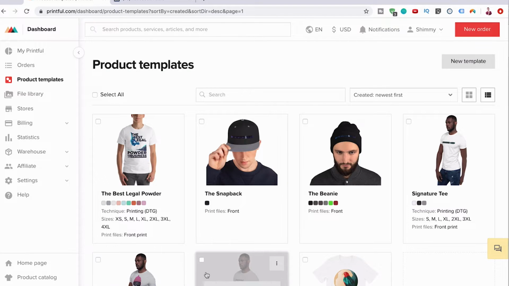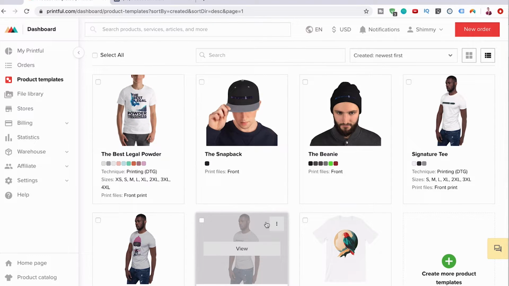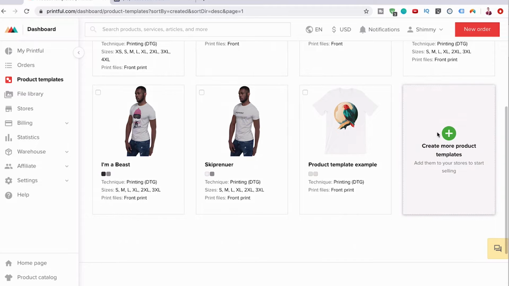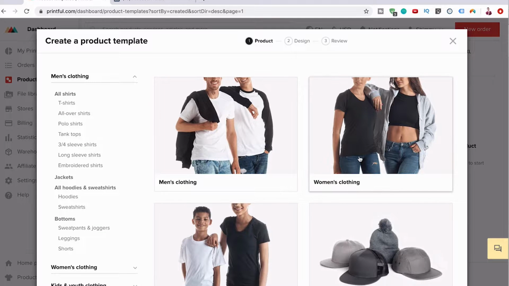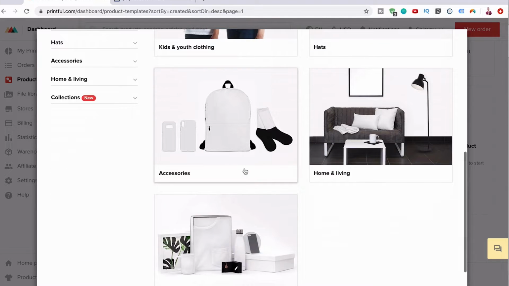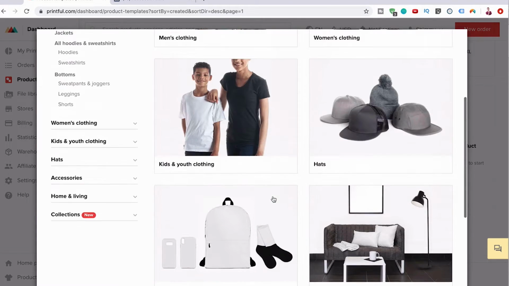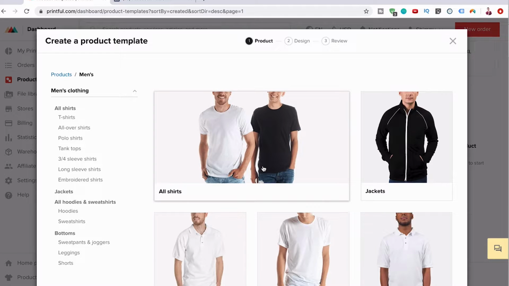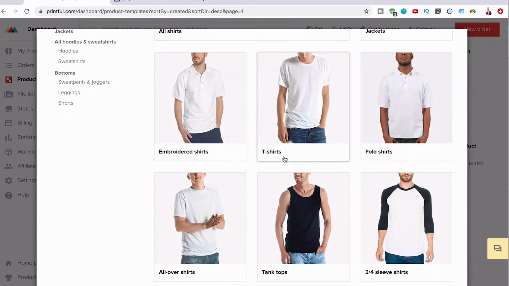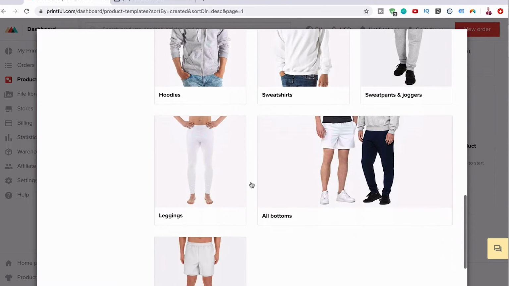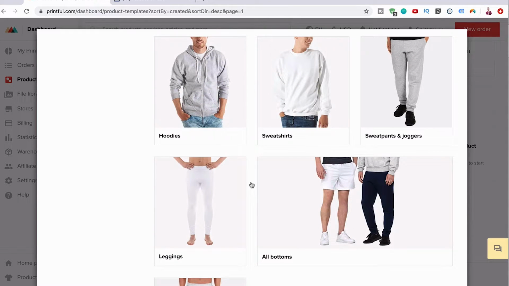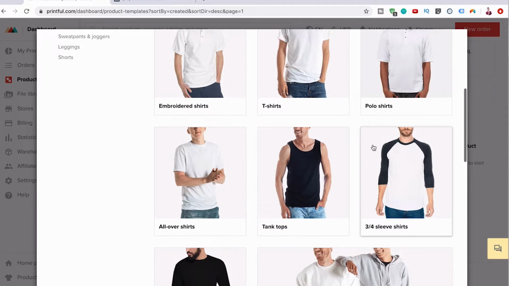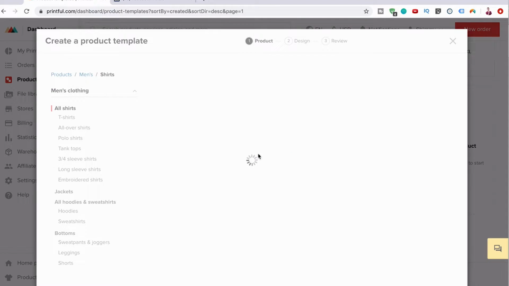Okay, so you can see these are just some of the t-shirts I've done. I've been dabbling with some snowboarding ones. I just thought it was pretty cool. But you can add another t-shirt. You can have men's clothing, women's clothing, hats, kids, accessories, home living, and collections. They've got a humongous amount of different things that you can sell, right? And then you've got jackets, polo t-shirts, embroidered shirts. You've got a lot of stuff, okay? Sweatpants. You're not shy of anything, right? Not at all.